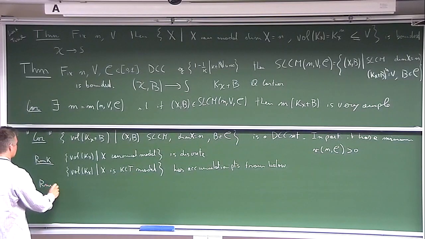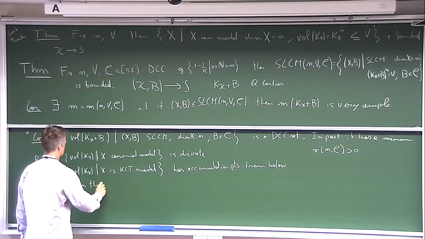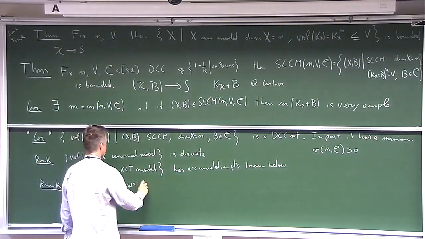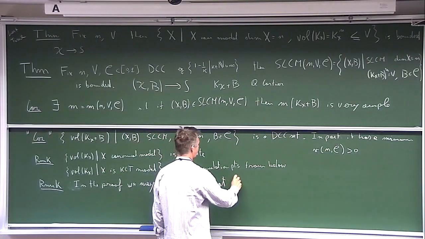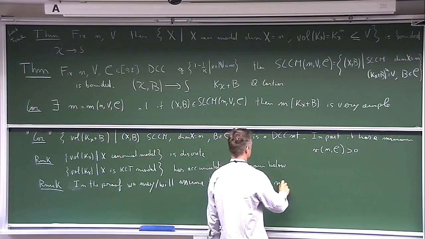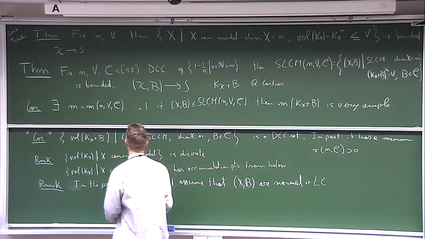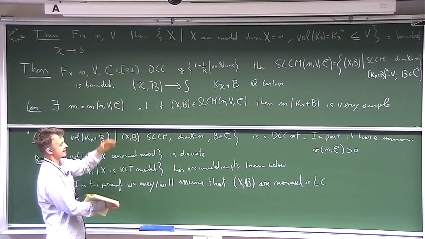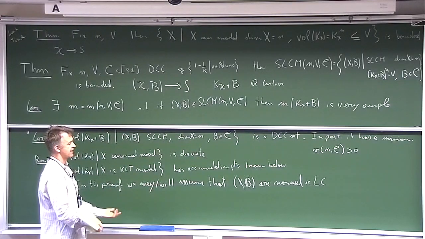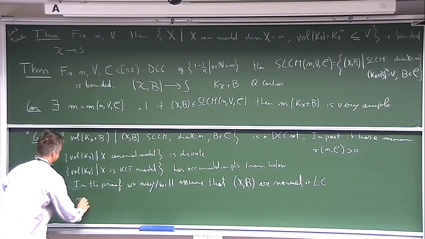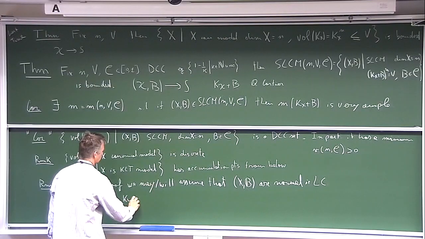And the other remark is, I discussed it previously, but throughout the proof, we may, and hence will, assume that our pairs (X, B) are normal, so they are log canonical. The point is that if you have one of these semi-log canonical pairs, you look at the normalization, it breaks up into several components with a boundary reflecting the double locus. And then remember that after taking the normalization, we get components Y_i with boundary B_i.